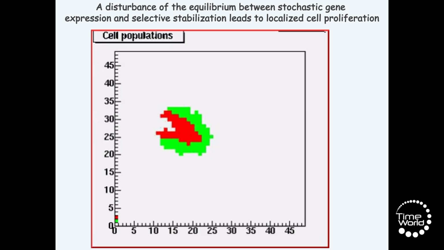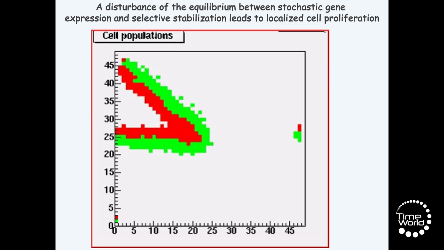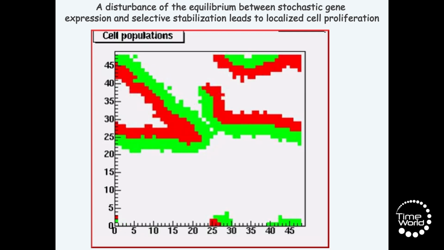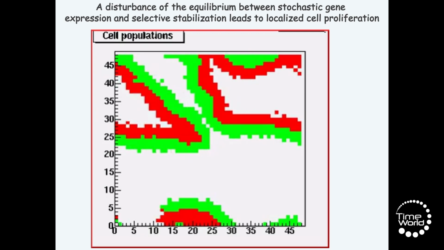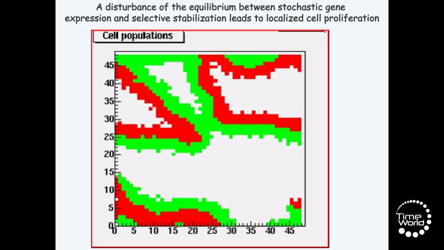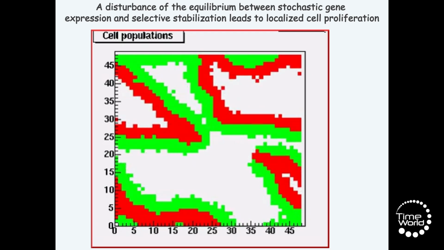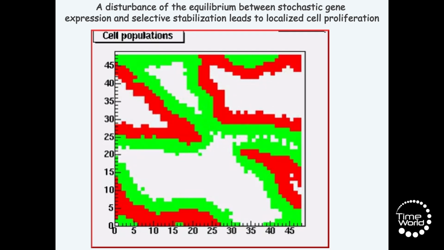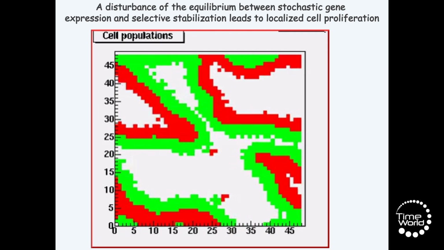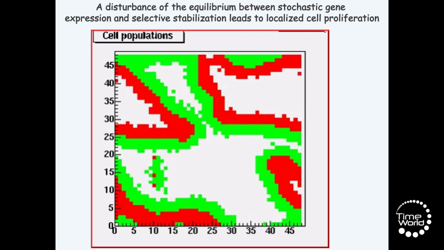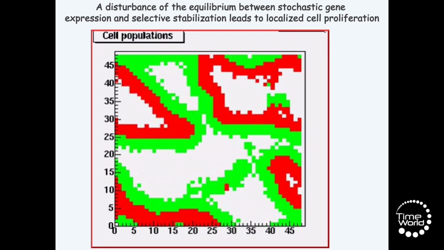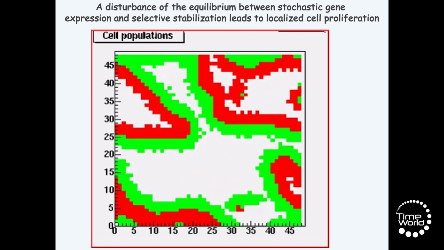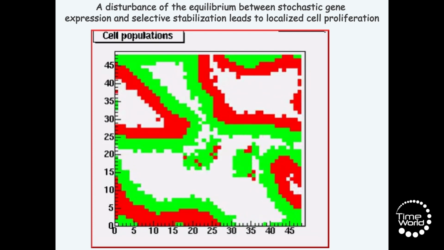So you see now the cell bilayer forms, and it continues growing until it reaches its adult stage. Not yet. It continues growing. Now it has reached its adult stage. So we introduced a slight deviation. It would not change anymore if we do nothing. We introduced a slight change, and you see cell proliferation resumes locally, budding out of the cell structure, but the cell bilayer, the worm, remains intact.